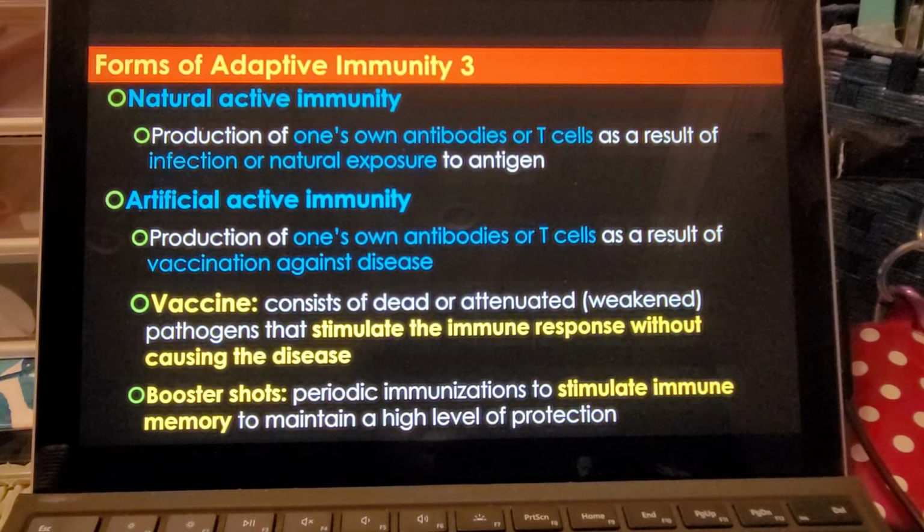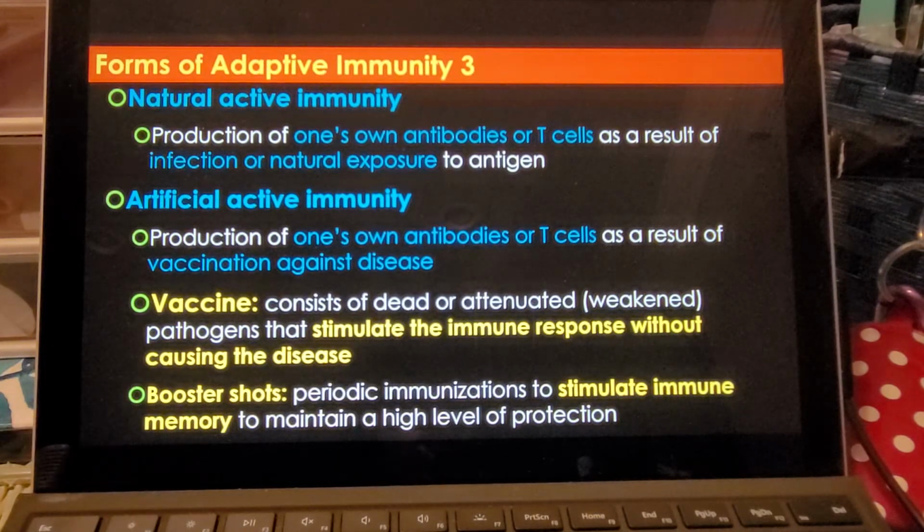So this is why we get those vaccines, so we can control the level of exposure. So again, you don't get the whole virus, for example, for COVID, but you just get a piece of it, enough to trigger the immune response, but not the whole thing that actually causes an infection. So when you stimulate the immune response, you don't cause the disease, you're just building the defense against it.